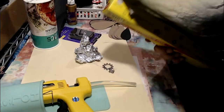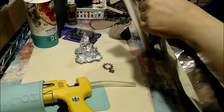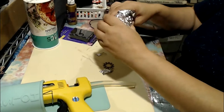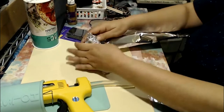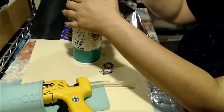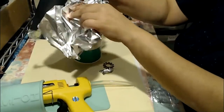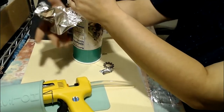Is this roll done? All right, this roll is done. So I'm just going to kind of do this, so that it is kind of even. And this can be a total success or an epic fail, but I like to experiment, so we are going to do that.